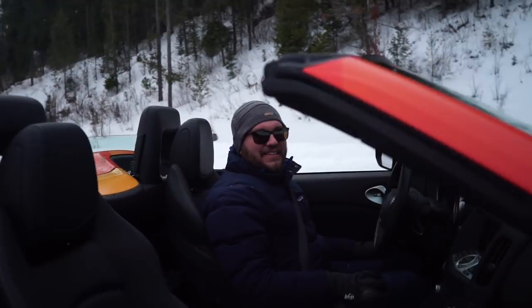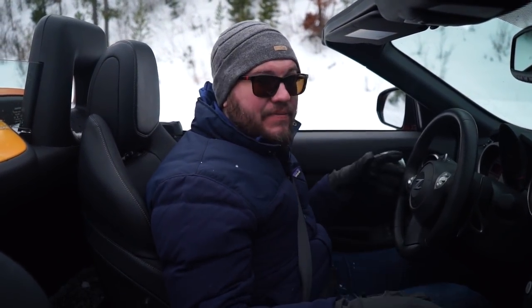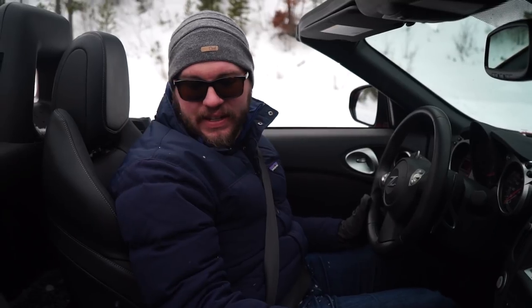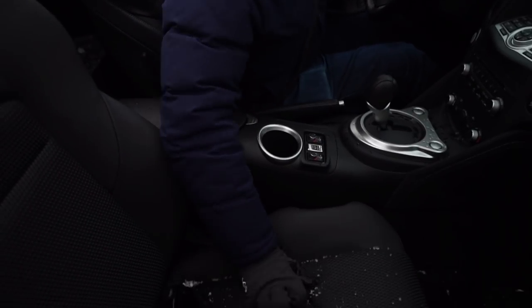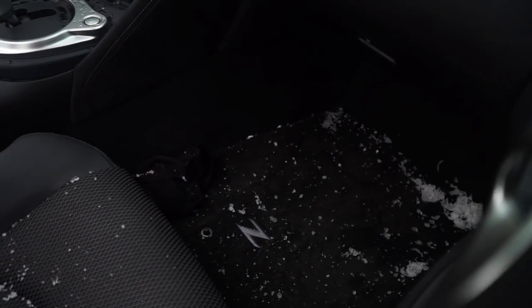This thing's awesome. I've always wanted to drive a car on tracks and driving in the snow is fun to begin with. I love the Z, so this is like a trifecta of awesome. I haven't stopped smiling for hours. Look at all the snow and ice that have kicked up because it's a convertible — we've got the top down, because why not?